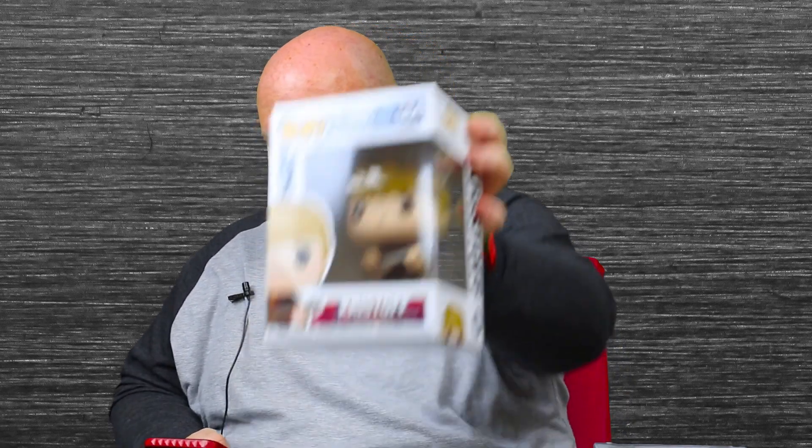Frozen 2 Kristoff is a new figure, so PPG doesn't have price information yet — we'll call him $10, the basic pop price. Then Fox from Harry Potter — he's a common, so I expected around $10, and he came in at $9. Not too surprised, but his colors are really well done.